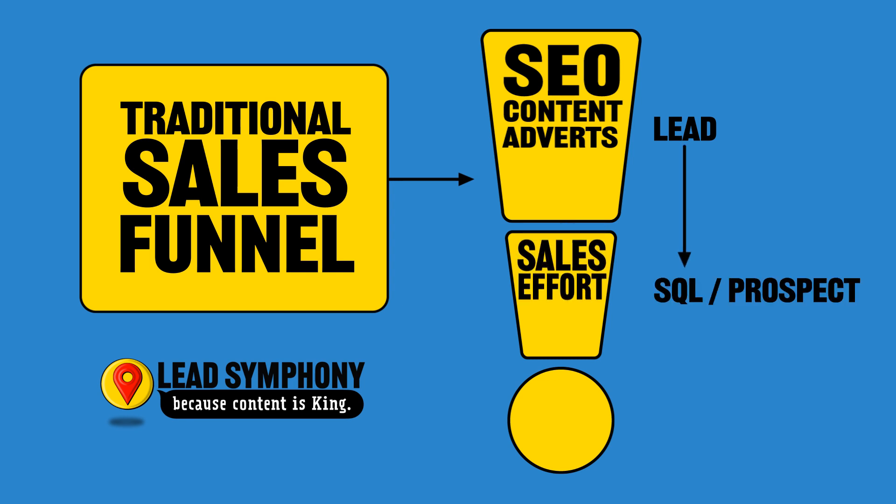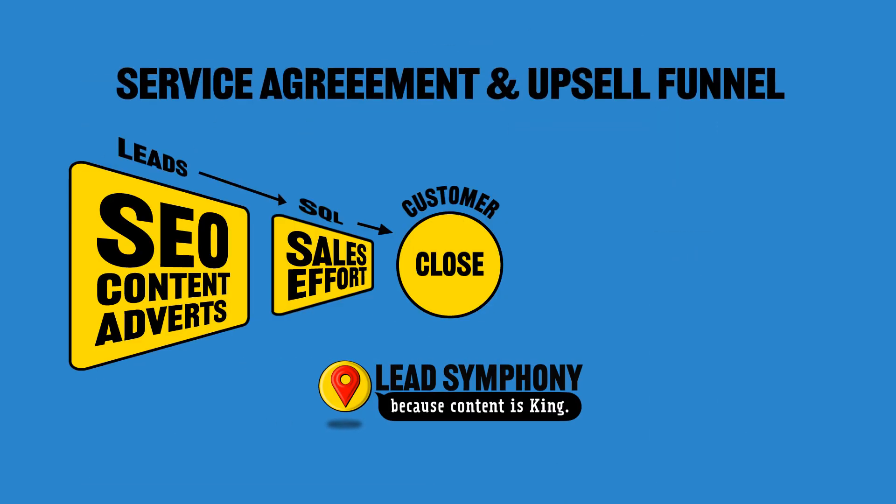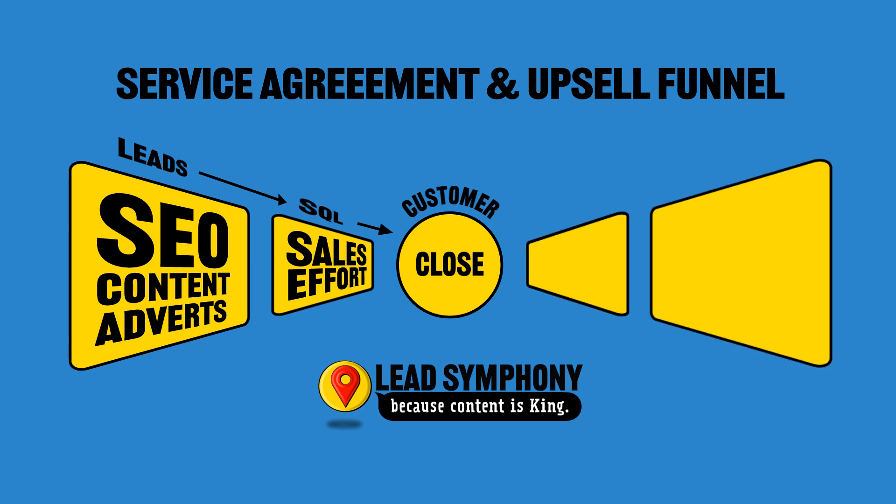That's where you're going to spend most of your time — reaching out to those prospects. If you want to close more of your deals, you've got to spend more time in the close stage. We are in business and it lasts for a limited time depending on your product. In a regular traditional sales funnel, it stops here. But what if we flip everything on its side and keep going?